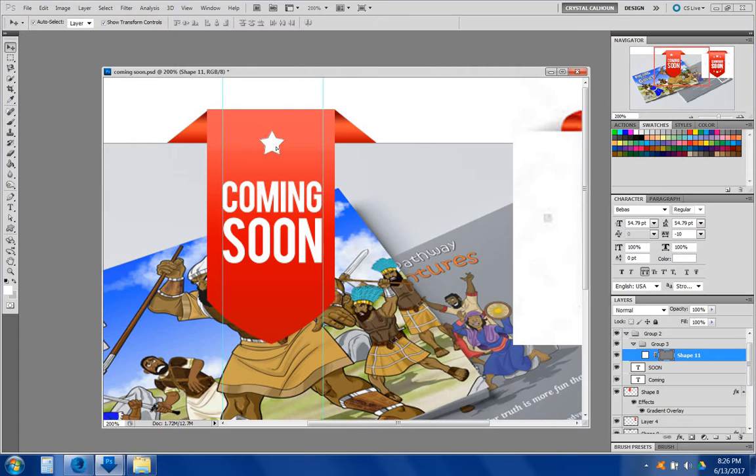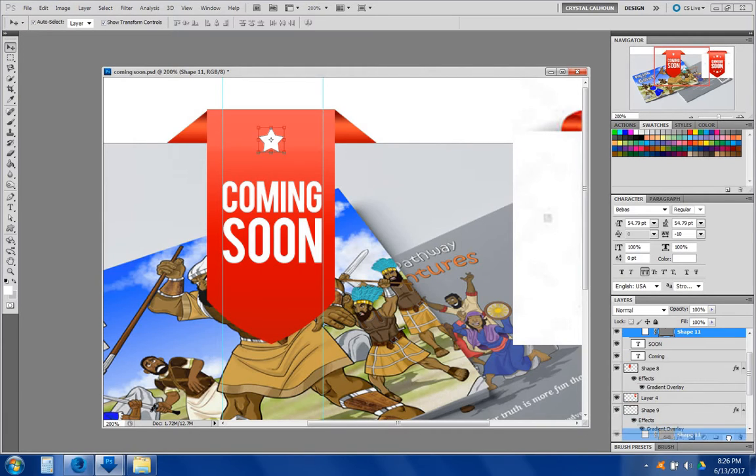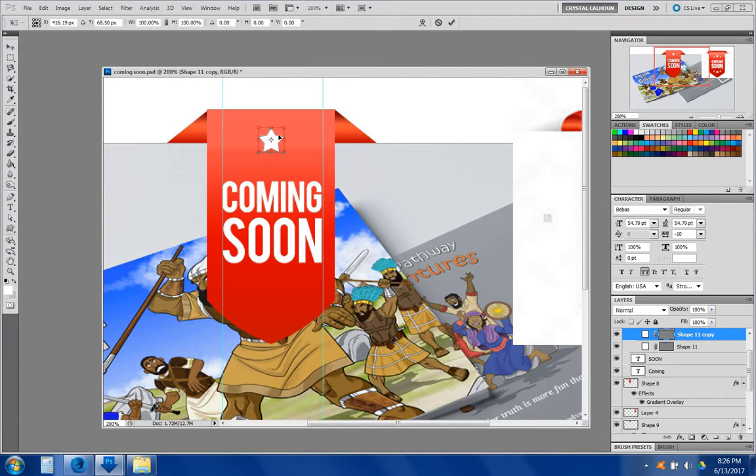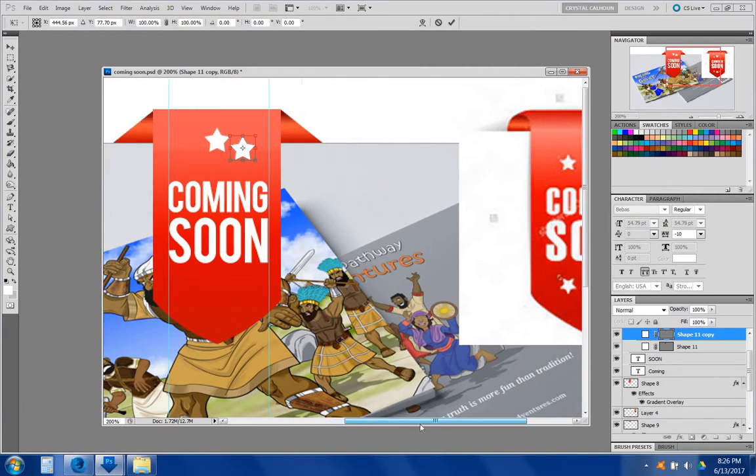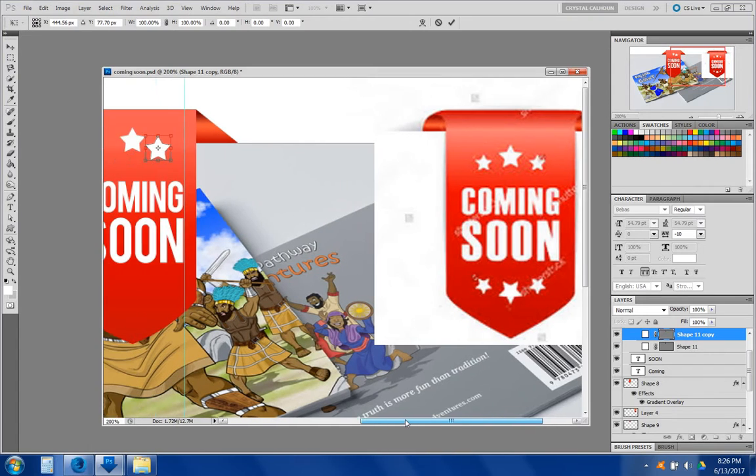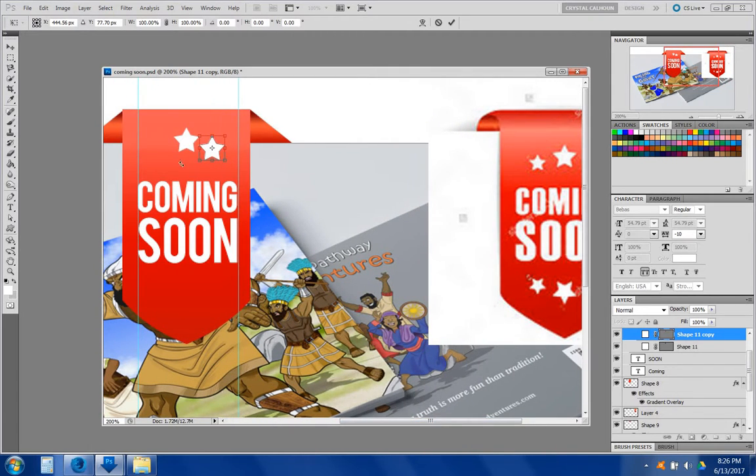So most of the time I use the shift key when I'm doing shapes. Not always, but most of the time I do. Now I'm going to create a clone of this. I'm going to drag it down. Move it over here. Now our little example has a smaller star, so I'm going to make this one a little smaller. I'm going to hold down the shift key, click on a corner and drag.